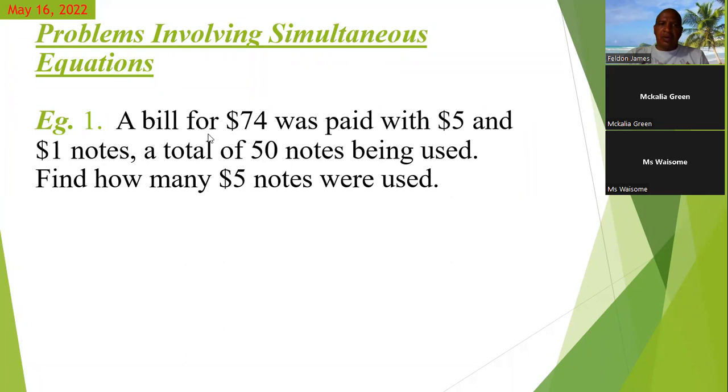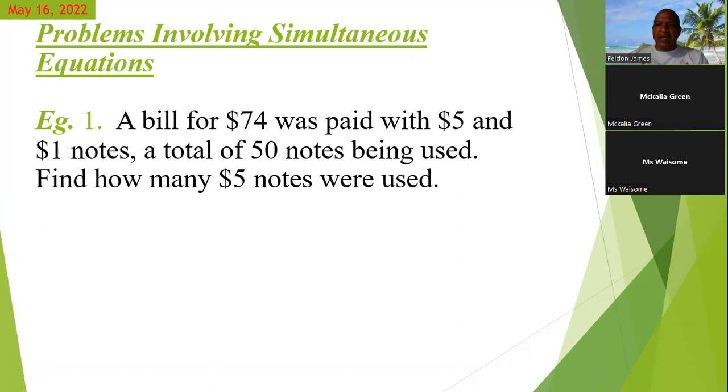So the key thing, once you have a worded problem and you can identify from the question two unknowns that you don't have any actual values for, then you need to write those unknowns as letters, either X or Y. And then based on what you're getting from the question, you should be able to read the question and formulate two equations. And then once you formulate the two equations, the method is just like what you have been doing when solving simultaneous equations.